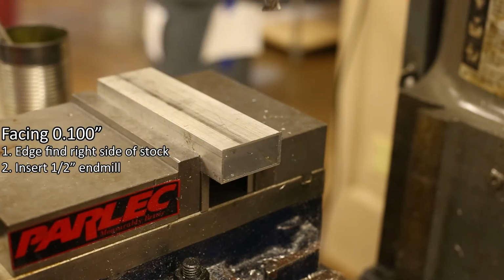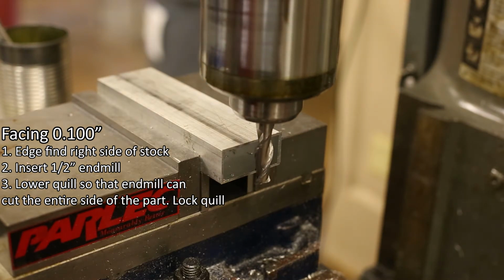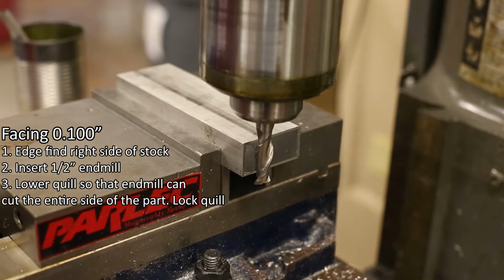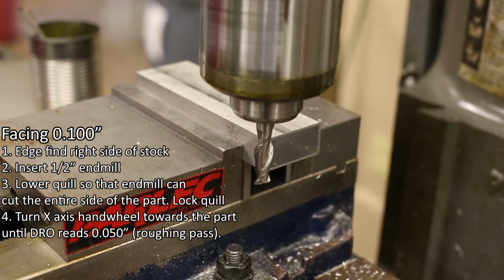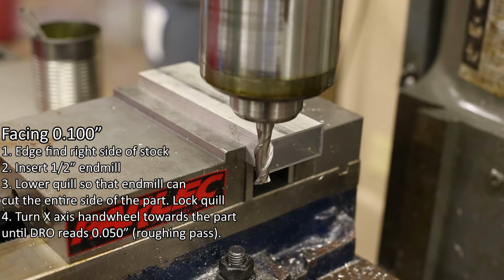Number 3. Lower the quill to position the end mill so that it will cut the entire side of the part. Then lock the quill. Number 4. Turn the x-axis handwheel until the DRO reads 50 thousandths of an inch, which is the amount I want to cut for a roughing pass.